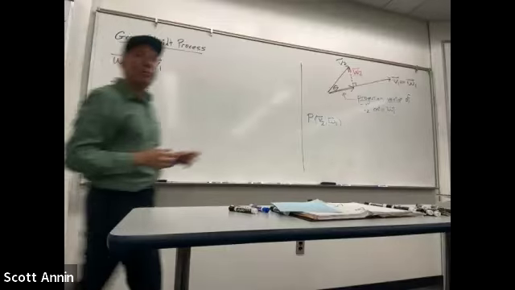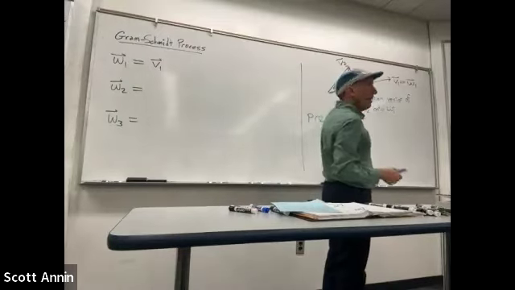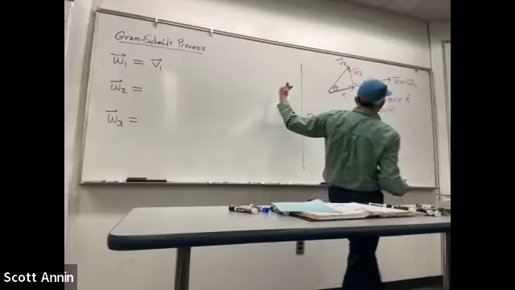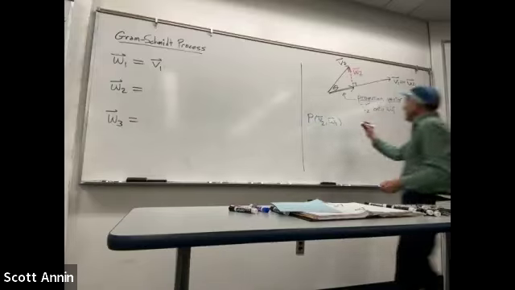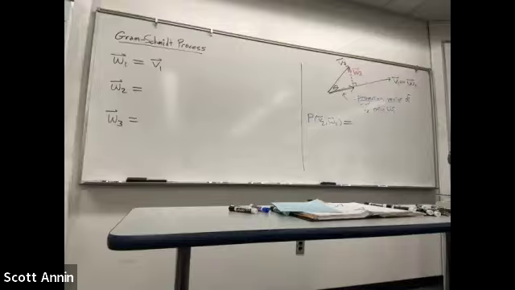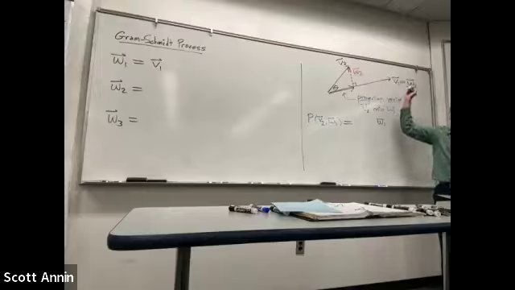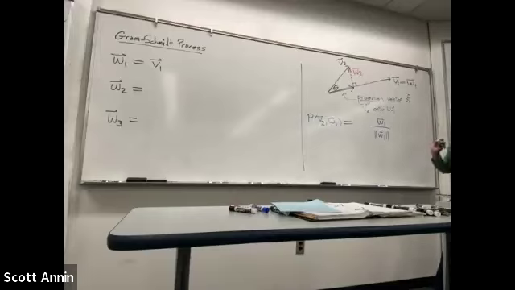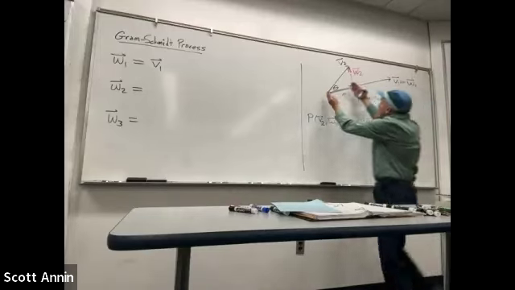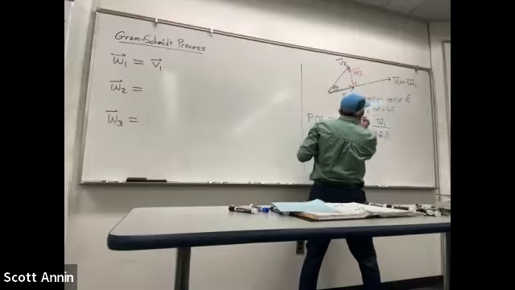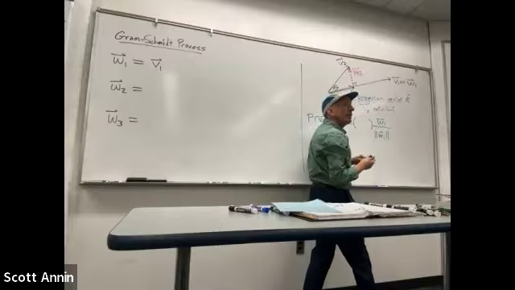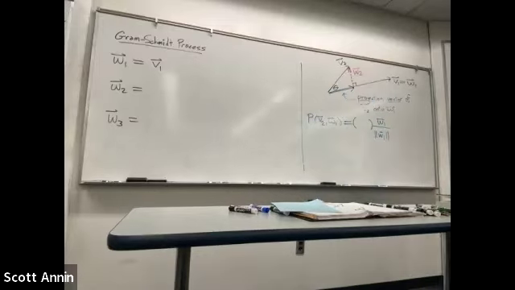And I would like to figure out the formula for it. Would you guys all agree that this projection vector is just parallel to W1? It absolutely is. So watch this. Watch what I'm going to do. Give yourself a little bit of room if you're writing this down. W1 is the vector that we see in black. I'm going to first shrink it down to being a unit vector. So I'm going to take the big black vector, I'm going to shrink it down, so now it's really short, and then I'm going to stretch it back out to be exactly the correct length. Can somebody tell me how long that blue vector is?